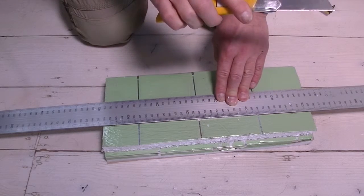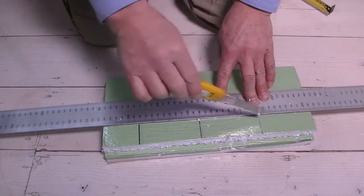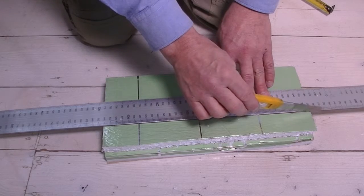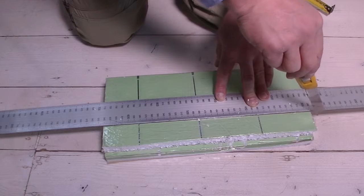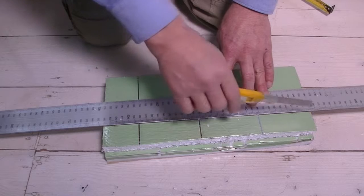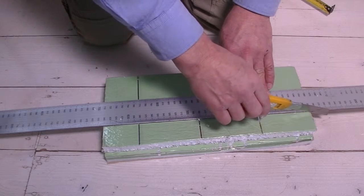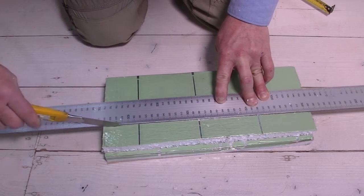So I'm using this long knife. If you've got a kitchen knife, that's okay. Just one thing, when you're cutting foil board, it's really good to cut it at a very steep angle like this, rather than at a shallow angle like that. The shallower the angle, the more tear out of the styrene underneath that you're going to have. So if you've got a nice steep angle like that, you can cut along here a couple of times.